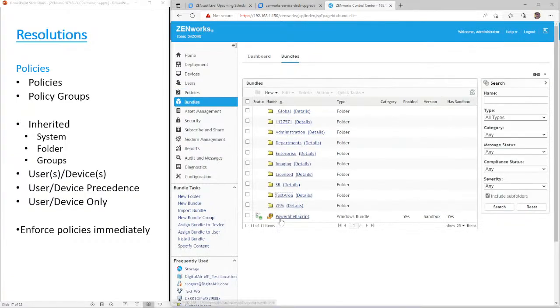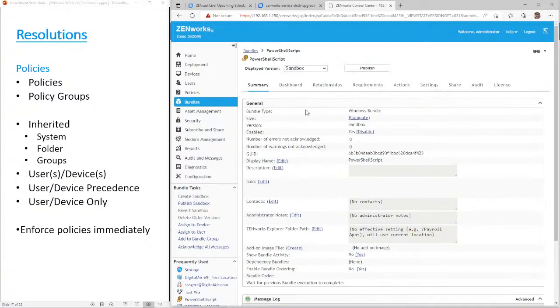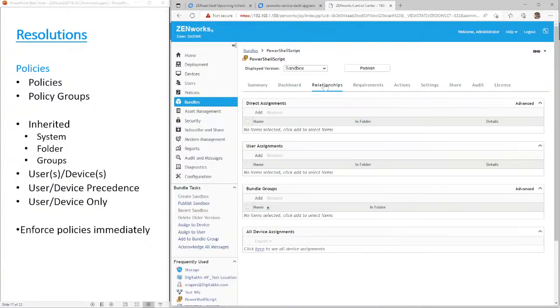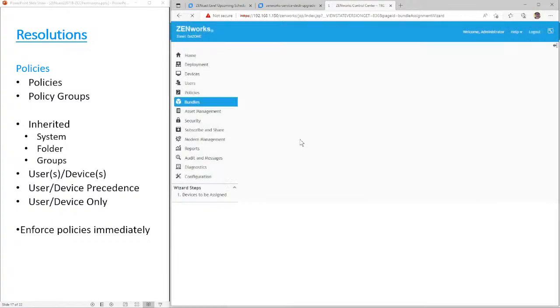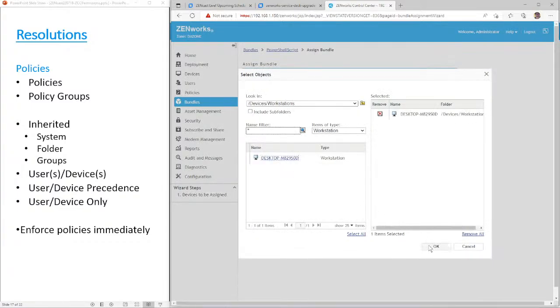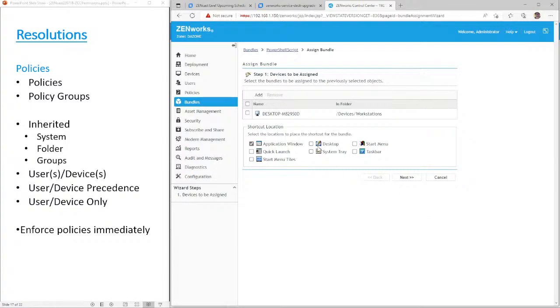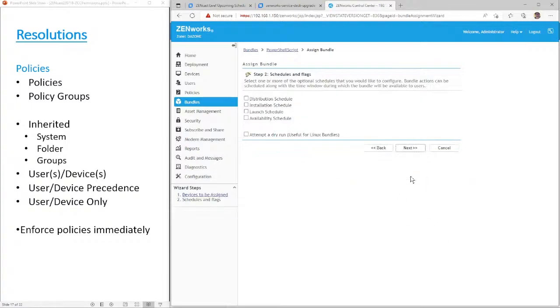As far as bundles, if we went into here and we did a relationships, and we assigned it to a device, direct assignment. Again, we're going to go to workstation and select it. And then where am I going to put it for it to launch? Then you have schedules. Distribution schedule is great if you have a big bundle. Let's say you're deploying. I know we deployed Office 2003.